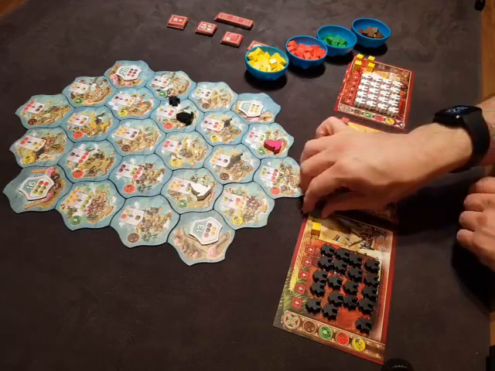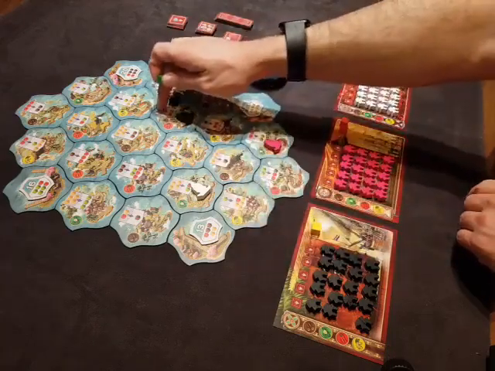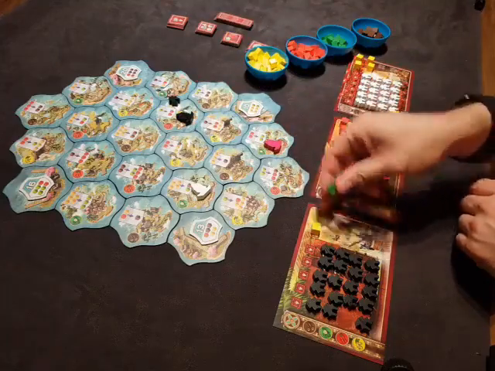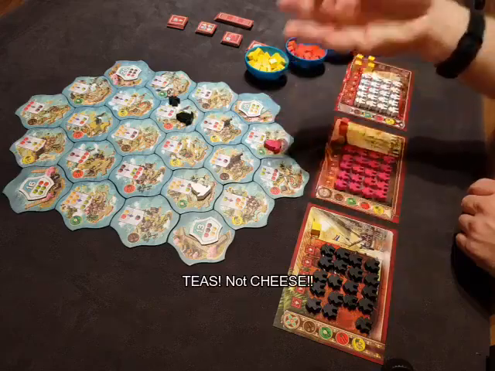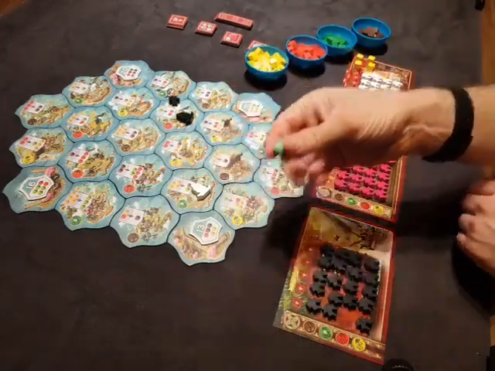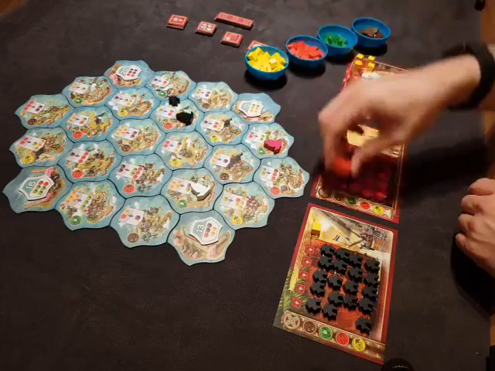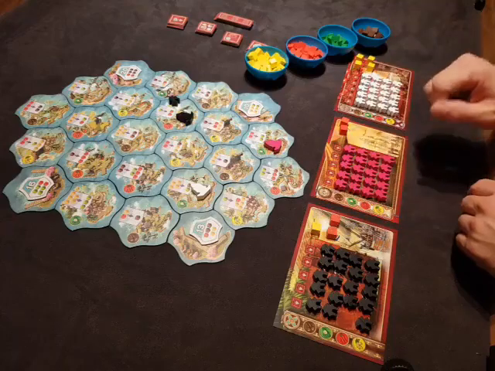And the second thing he's going to do is he's going to trade his tea for 2 chilies. Now, if he had 2 teas, he could trade that for 4 chilies. 3 teas, he could trade it for 6. But he's only got the 1, so he's going to trade that for 2 chilies. And that'll be the end of his turn. That's all he can do. We'll move on to the pink player.